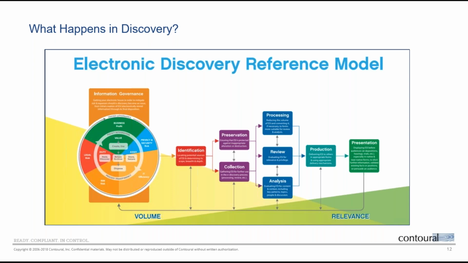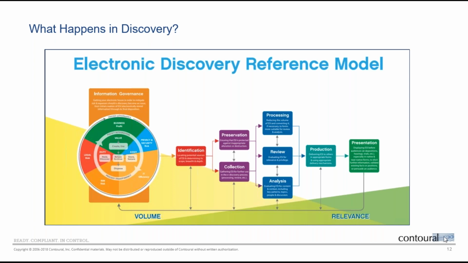We're going to take all that information, deduplicate it to make sure that we're not giving them duplicate information, make sure that there are no irrelevant documents in there, clean out computer operating files and those types of things. Then it goes to generally outside counsel for the review process, where they'll review it for both privilege and responsiveness. There will be some analysis as part of that. And then generally the production phase. Production is producing it to the other party, to the investigator, to the regulatory authority who's dealing with that. And then to the extent you get to trial, presentation is that last piece.